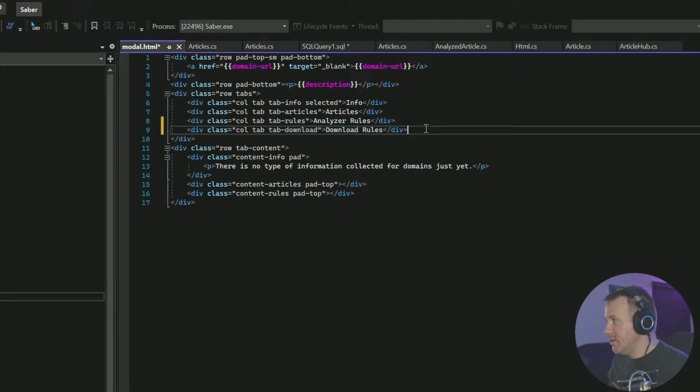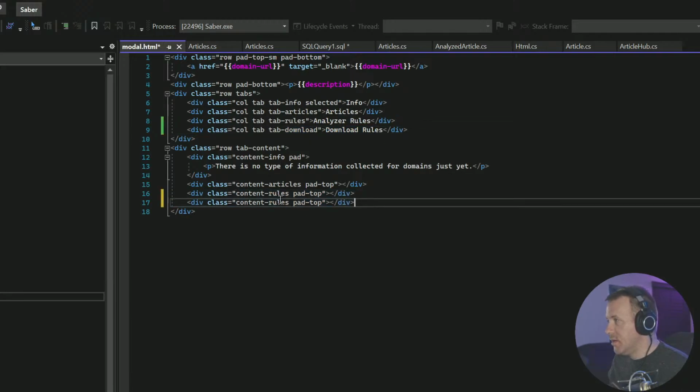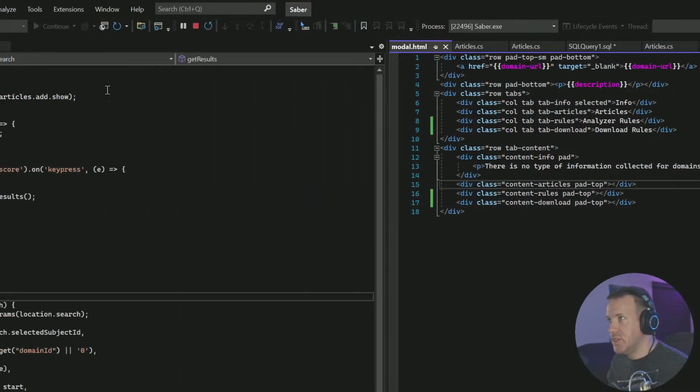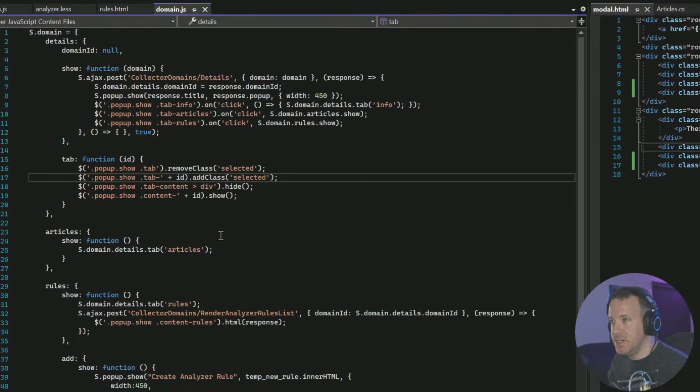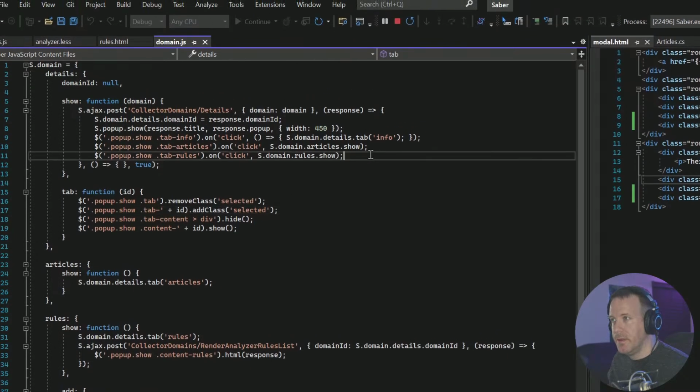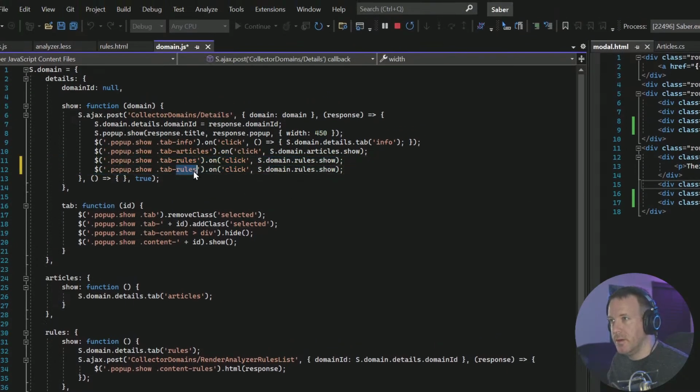We'll do download rules right next to it. And then the JavaScript would be part of the domain.js. Here we go. Download.